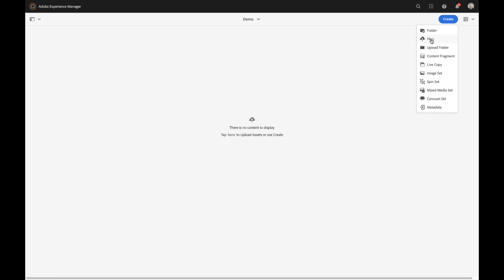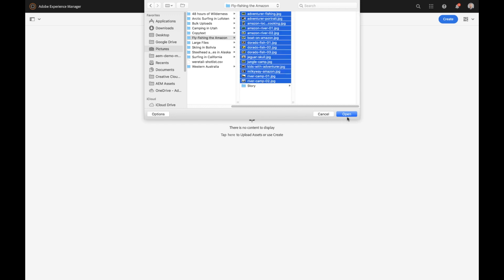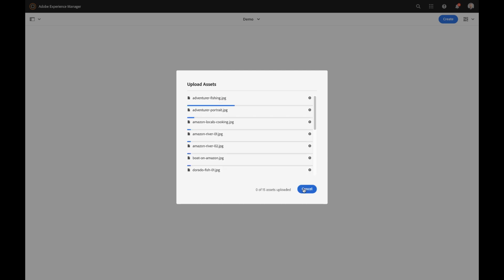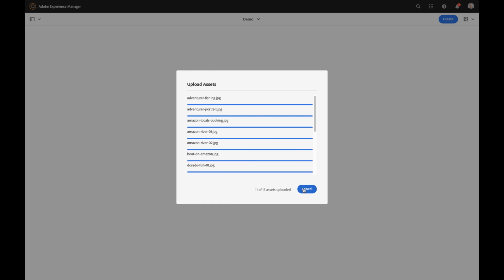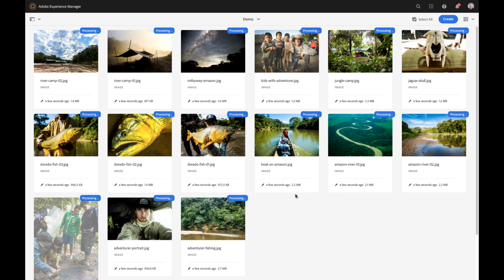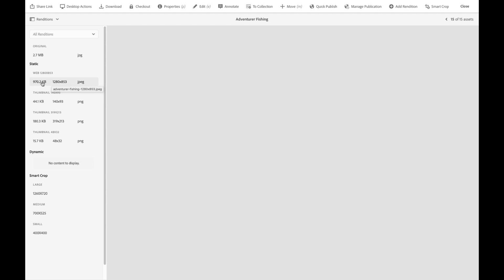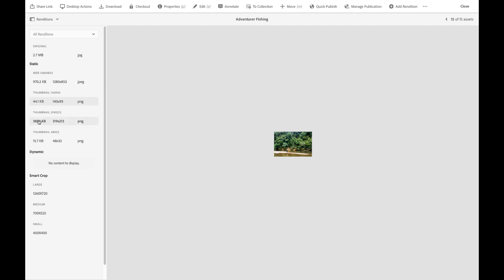Matthias selects a few photos and uploads them from his desktop. The photos are processed quickly thanks to the new Assets Compute microservice and the use of network acceleration techniques. With AEM as cloud service, Matthias can upload assets up to 10 times faster than before. Matthias quickly verifies that all the needed renditions of different sizes and formats are there for him to use on his web page later.